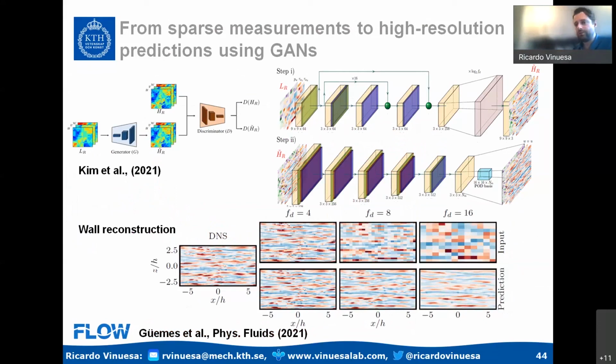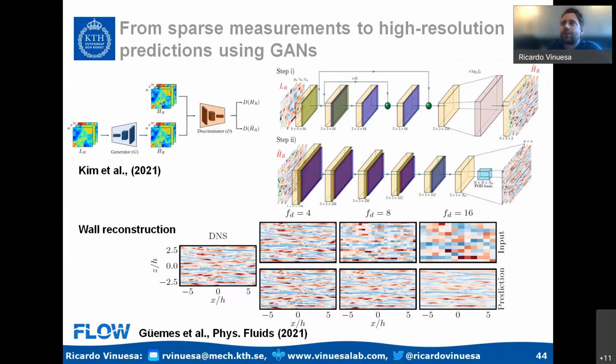If you remember the example from before of the building, I was considering the building with the ground and then sparse measurements, these black dots. But what I have done so far is consider that I know all the information on the bottom, the whole plane, to make predictions. In practice, that's not the case. In practice, I don't know everything at the wall. I know only a few sensors, which are the black dots that I showed before.